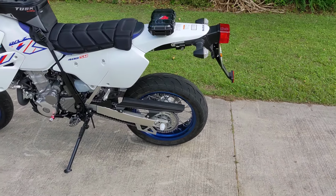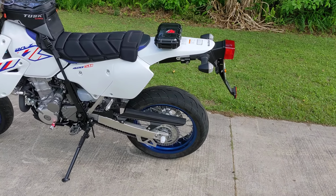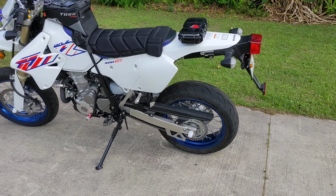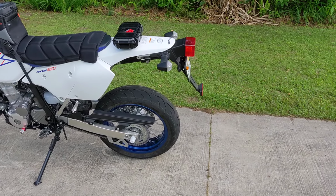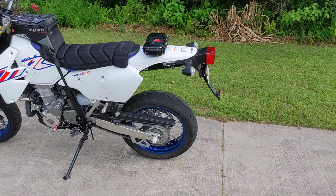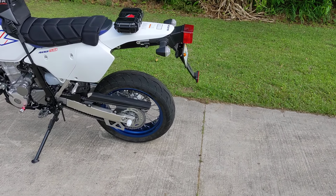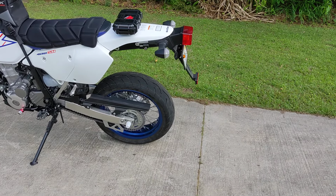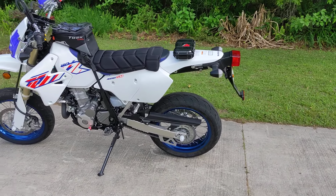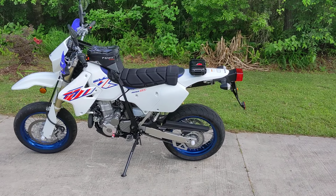I got a tail tidy, and I decided against installing the tail tidy because of safety. I know a lot of people don't like the look of this or whatever, but I'm fine with it. It doesn't bother me. And if it provides me more safety, which I think it does, it's got a reflector on the bottom. It's big and it's a big honking thing. I agree with that. But to me, it doesn't look bad. And my safety is more important than the aesthetic part of it.